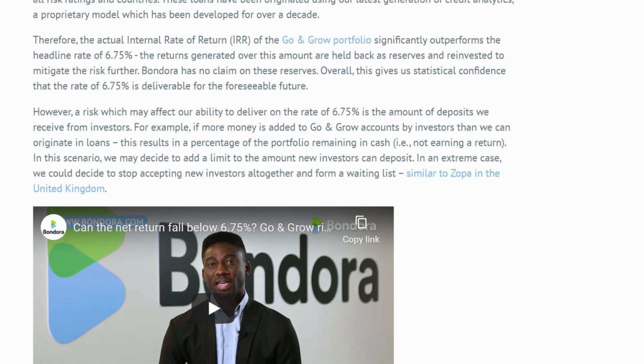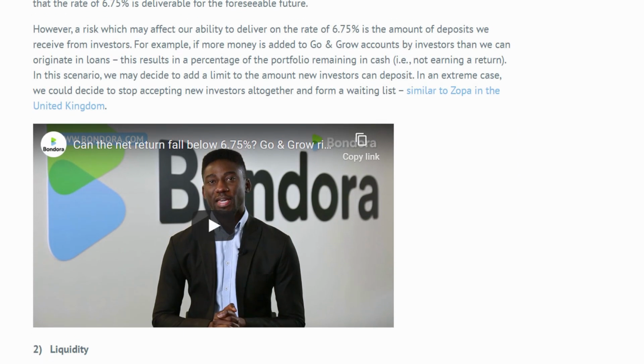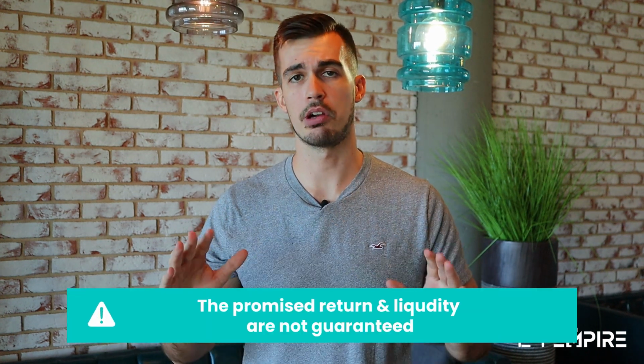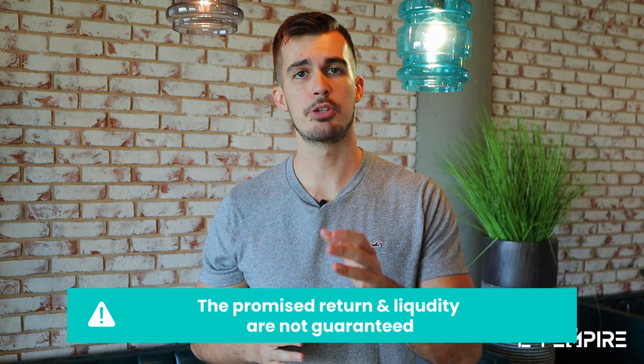If you are just starting out, I encourage you to learn about the risks of P2P lending, do your own due diligence on Bondora and conclude for yourself if it's a good fit for you. I also encourage you to read Bondora's risk statement to fully understand where you put your money into. Both promises of return and liquidity are no guarantees, but rather goals which Bondora is aiming to deliver. Bondora's CEO is also regularly answering the most common questions in the form of a video on YouTube, which will help you to get more insights about Bondora and its management.